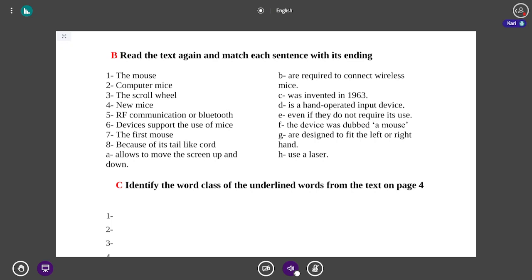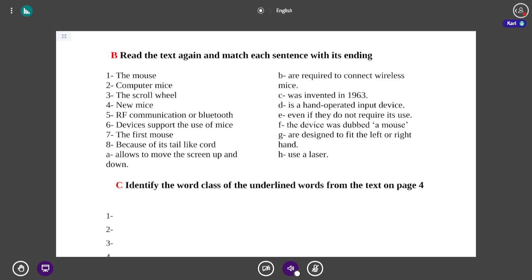Okay, thank you. The next one. Something was invented in 1963. The first mouse. Yes. Okay.